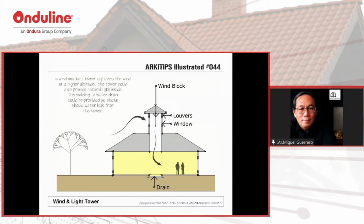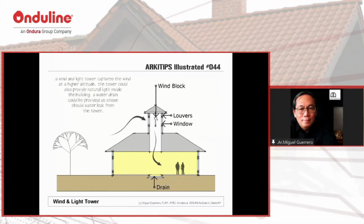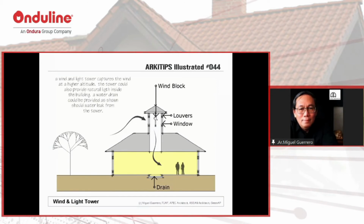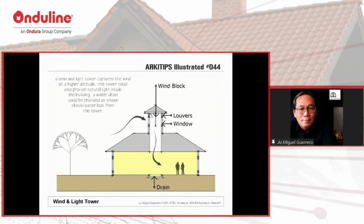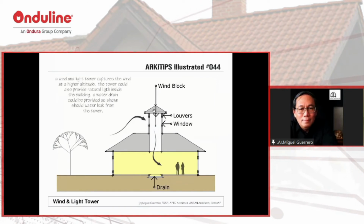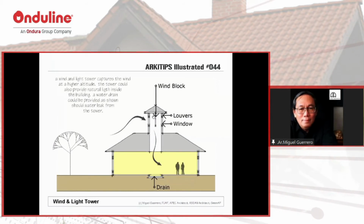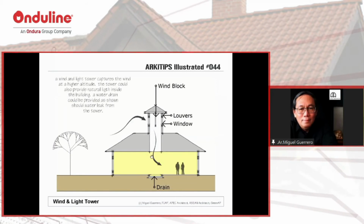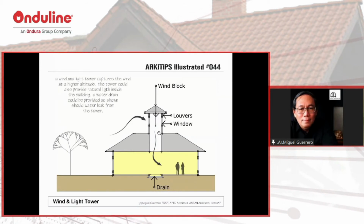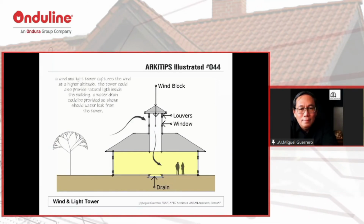An innovation of the roof, in order for you to bring in natural light, ventilation, and have hot air get out, is what is known as a wind and light tower. I've done this in some of the warehouse malls in the Leyte area. So you have glass, you have louvers, so that you have natural light coming in, and you also have breeze coming in. And there's a partition in the middle, so that if the breeze is coming through this side, it goes to the louvers, hits that board, and it brings the air down. This becomes positive pressure. This becomes negative pressure. With this negative pressure, the hot air can come out here and get out. Okay, so it's interesting to have that. It's one way of actually controlling the heat inside your building.